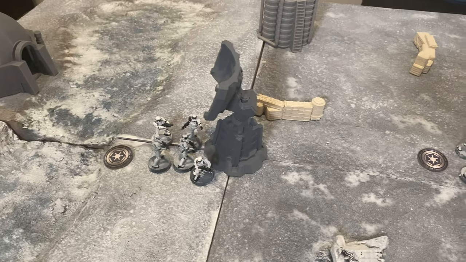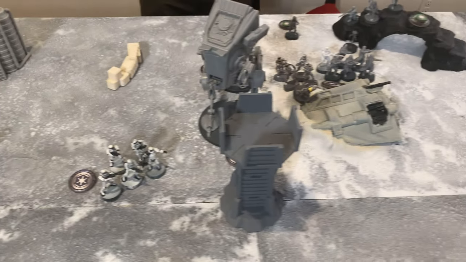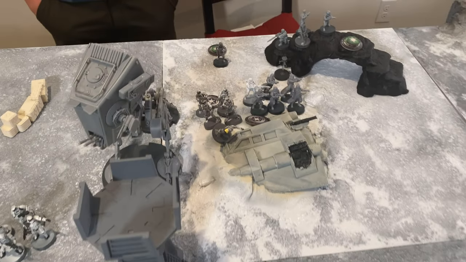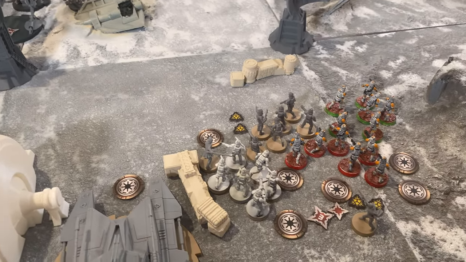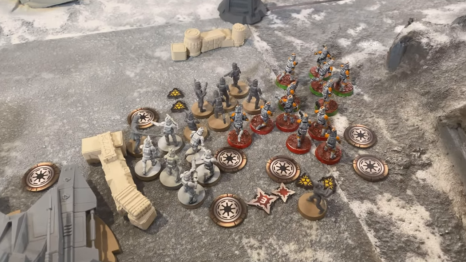Turn one, stormtroopers are moving up on the left flank and in the center with the AT-ST, taking cover behind the snowspeeder. While the clones are moving forward slowly in a group, and Padme has taken 4 of her 6 wounds.